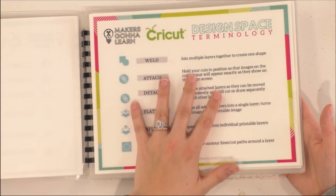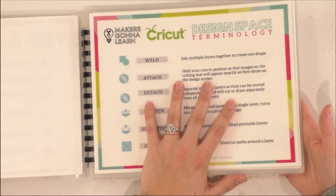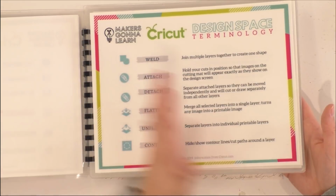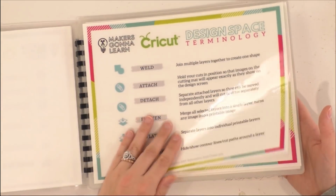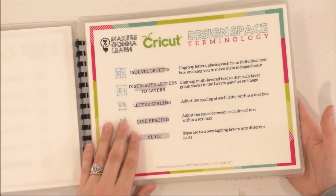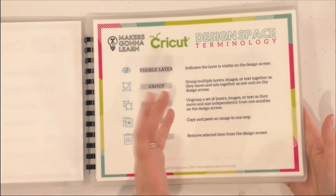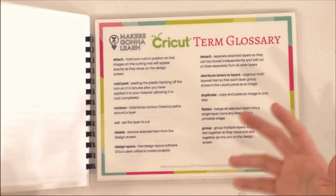So we lay all this out for our newbies. We want you guys to have a ton of successful projects. And this is where it starts. It starts with knowing the difference between weld, attach, slice, line spacing, letter spacing. I mean, all this stuff. It's really like you're learning a new language. You got to go back down to the basics for sure.